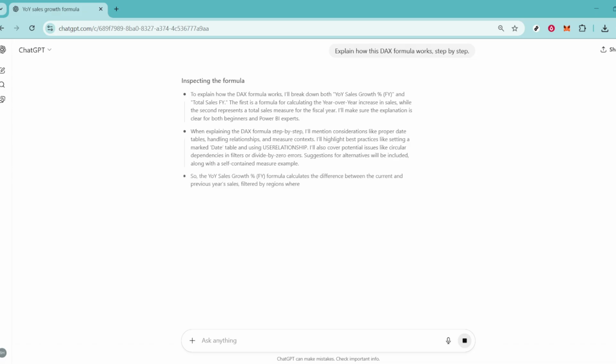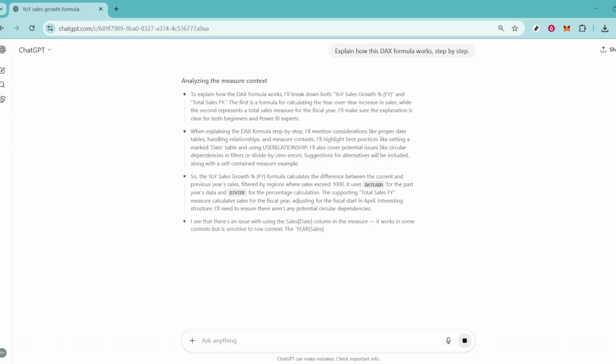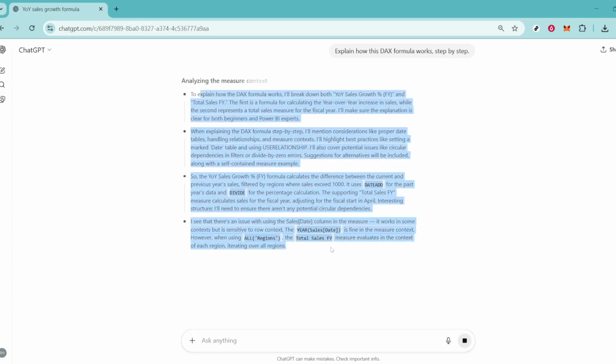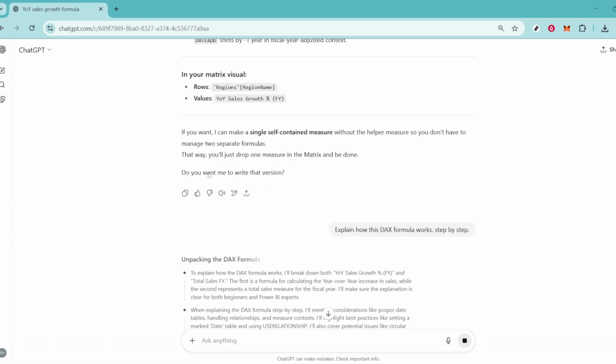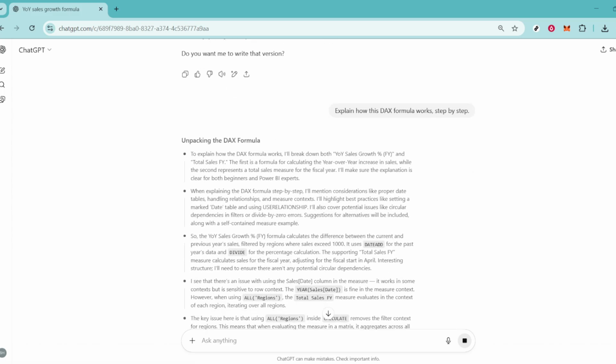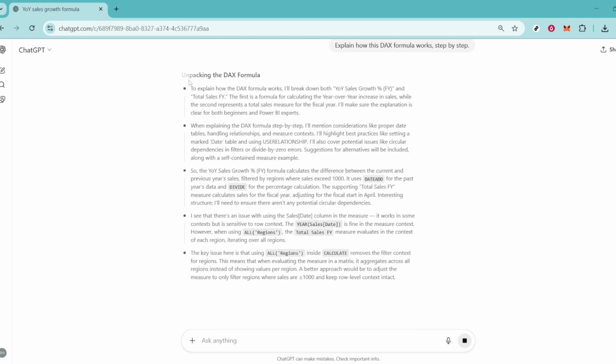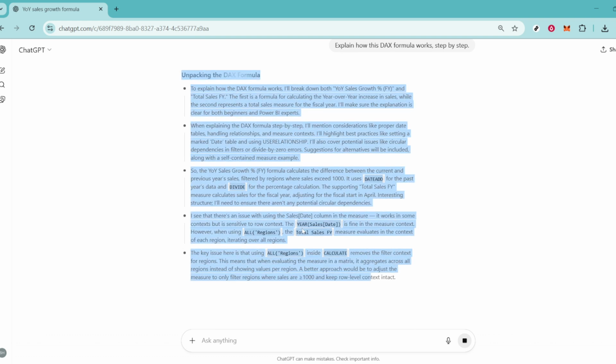Now that you've honed in on a satisfactory solution, it's time to take that DAX formula and apply it practically. Copy the solution provided by ChatGPT and open up your Power BI application. Head to the section where you manage your data models and paste the formula into the appropriate space. Once pasted, it's critical to test the formula. Testing involves running the DAX code with your dataset, ensuring it processes correctly and returns the expected results.